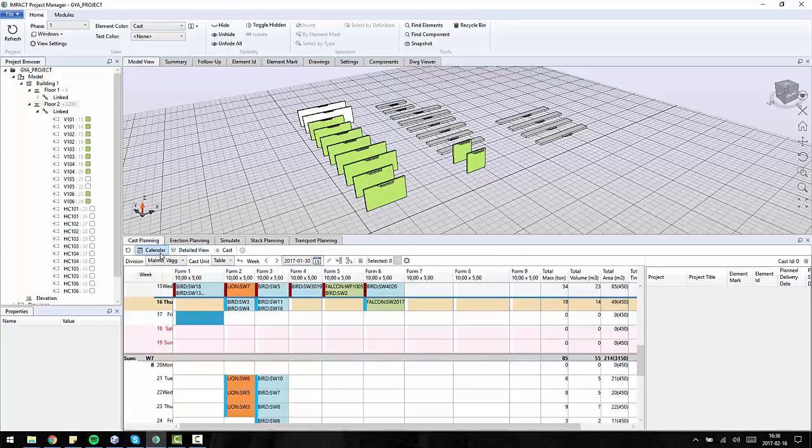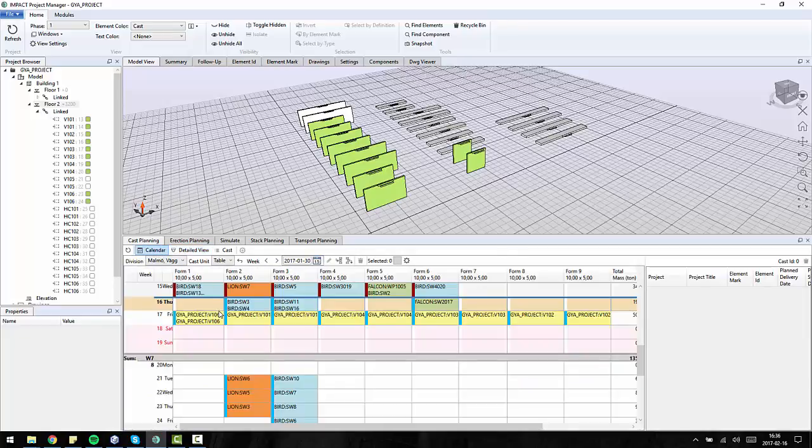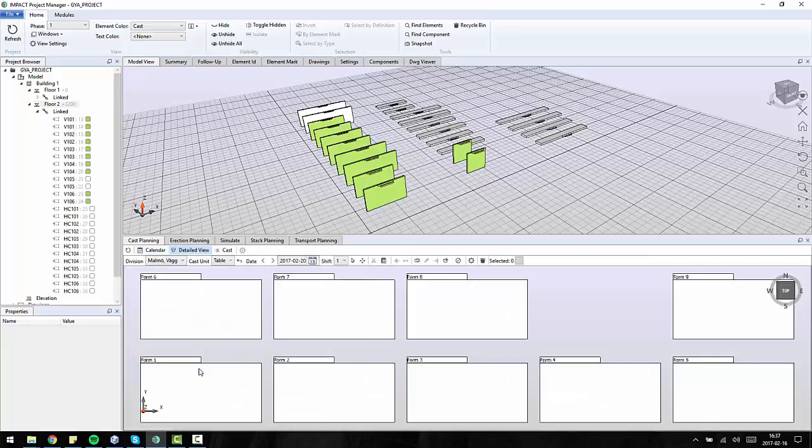Go back to the calendar and we can see that it's full now on Friday tomorrow, and then there's the weekend, and if we do not work at weekends, we can start planning them on Monday again. So if you go down here, we can just simply drag and drop the walls down here. So that's basically how the cost planning is made.